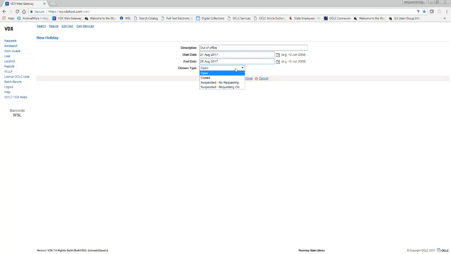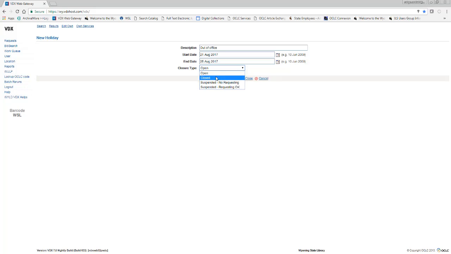Open. Let's say there's a holiday where a lot of places are closed, something like the 4th of July, and you will actually have staff there. You're going to be open your normal hours. You could put the description as that holiday and put open. This would just let other branches know that they can still contact you that day, that you will have someone there, even though it's a known holiday.